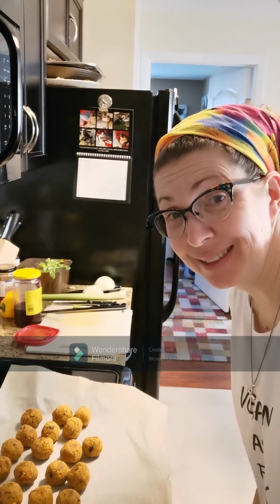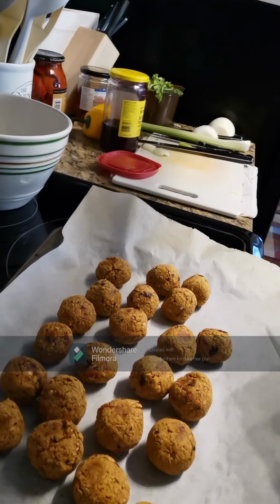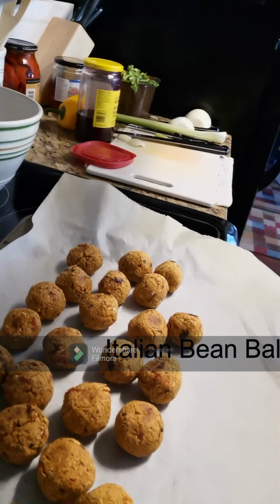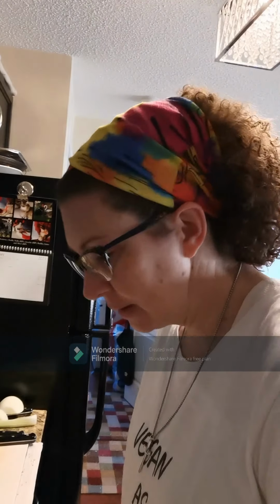They look good, yes? Move out of the way there. Alright, so these are actually called Italian Bean Burgers. I've never made them like this. It looks really good, though. I think the sun-dried tomatoes are going to be the kicker. I'd want to get one with a lot of sun-dried tomatoes myself.